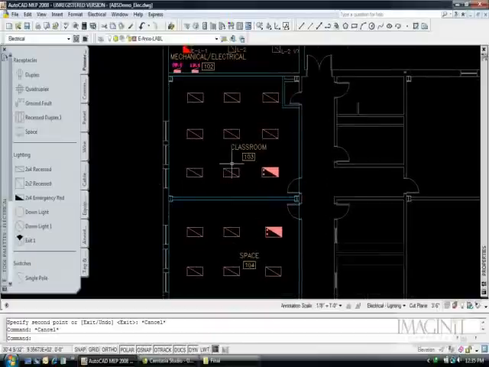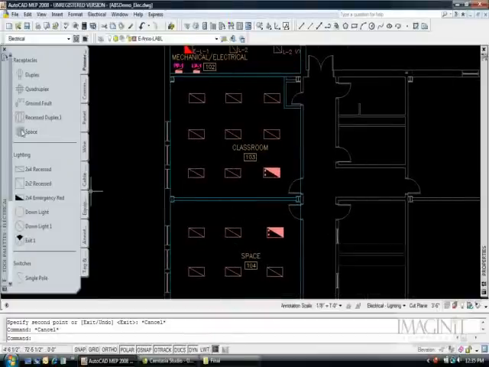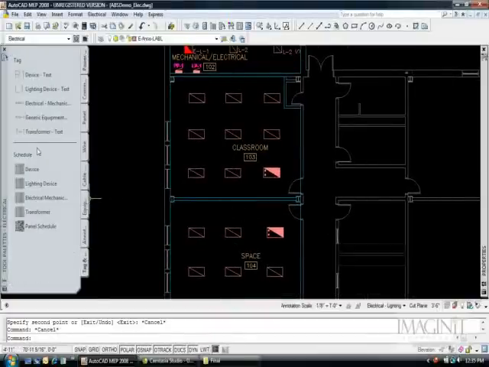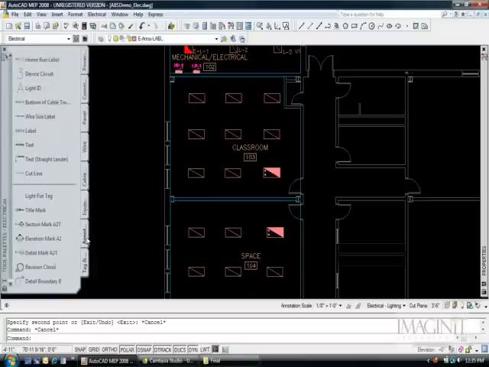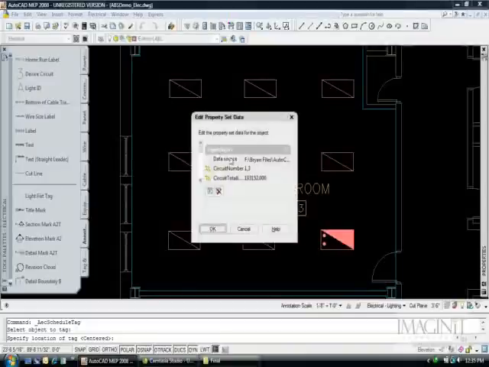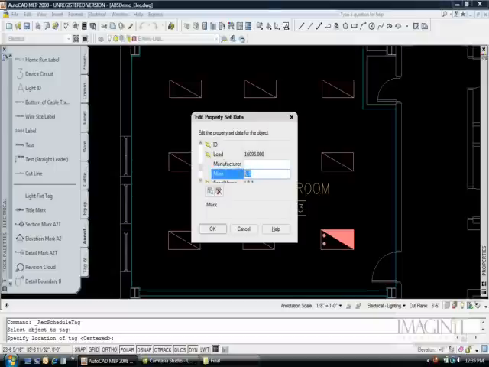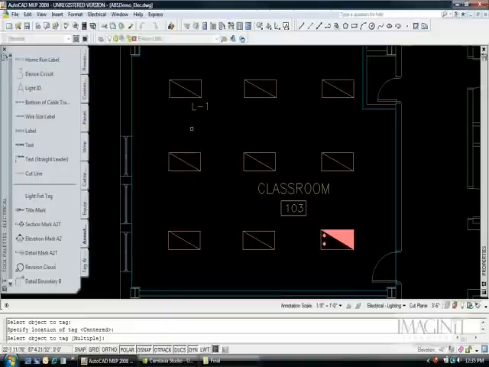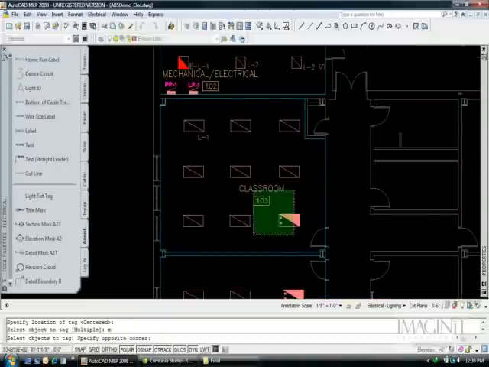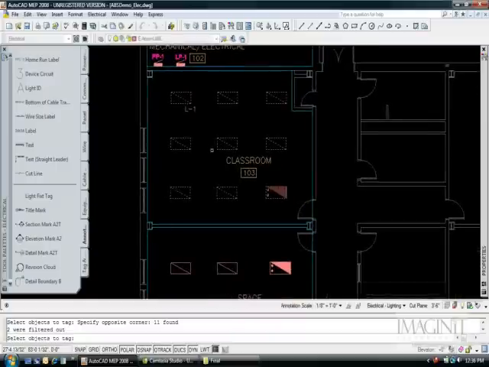Now that these objects have been created, I can use the tool here to tag these objects appropriately. If I switch to my annotation and use my light fixture tag, if I tag one object, it's going to prompt me how I would like this numbered. So I can come down to my mark area, and currently this one has been assigned to L-1 for its mark value, and it has been tagged, but I can also have it do these multiple, and I actually want to tag all of these objects.